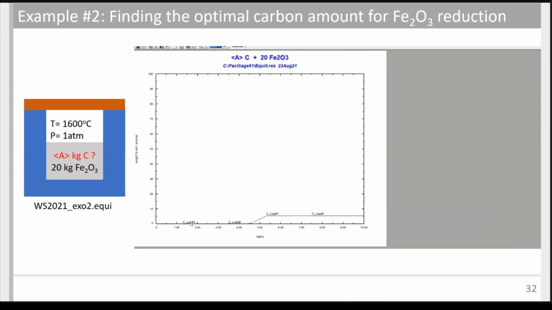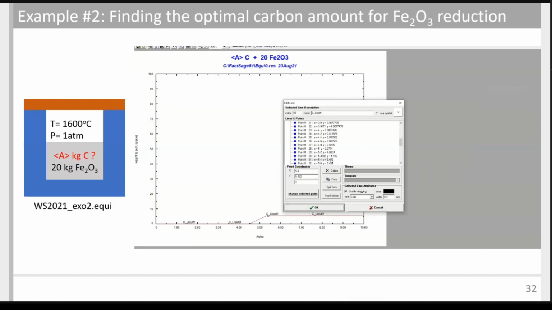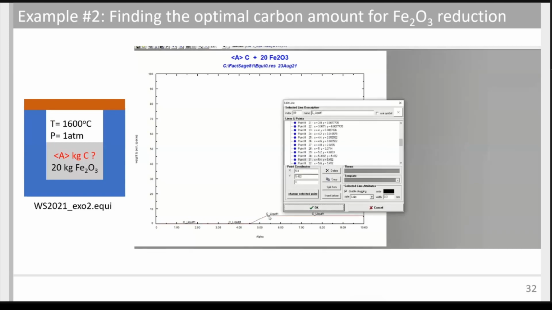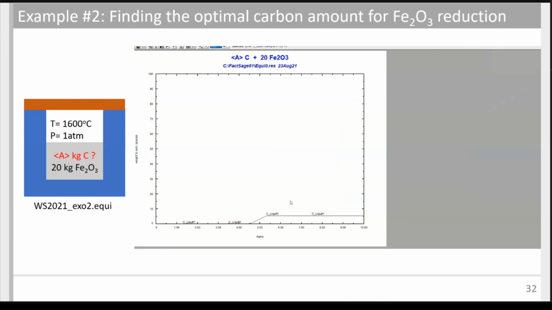You see here that we have a pretty low amount of carbon throughout the reduction until we reach this point here where all the hematite has been reduced. Further addition of carbon will increase the amount of carbon dissolved in the liquid iron until we reach the saturation point, which is, at 1600 degrees Celsius and 1 atmosphere, about 5.452 weight percent of carbon. If you want the exact value, you can double click on the line and you will be directed here, where you can identify the weight percent that you have in your system. So that's good, and that's it.